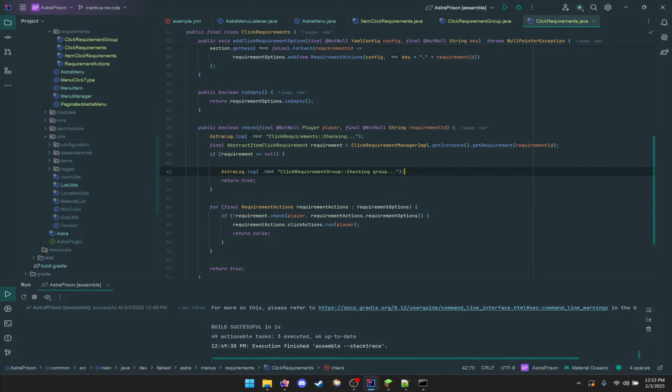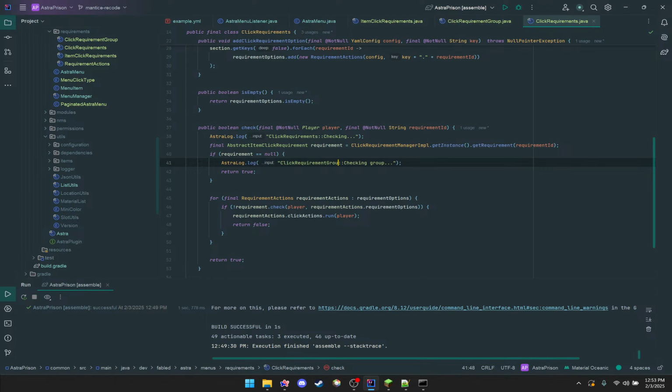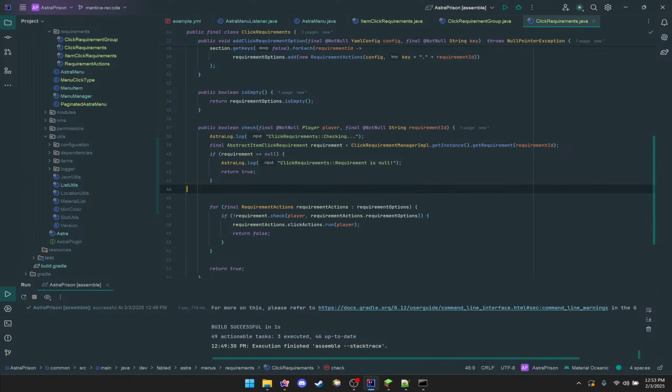Checking requirement is null. That would return true. So looping through requirement actions.